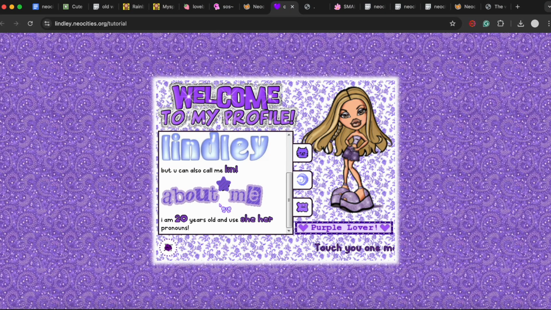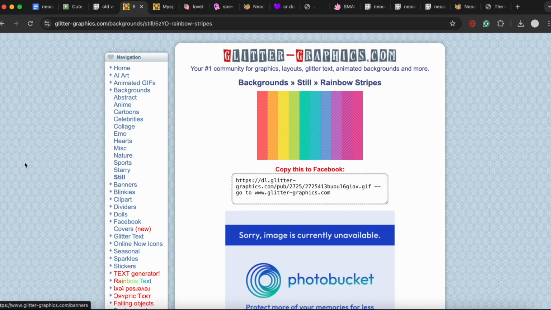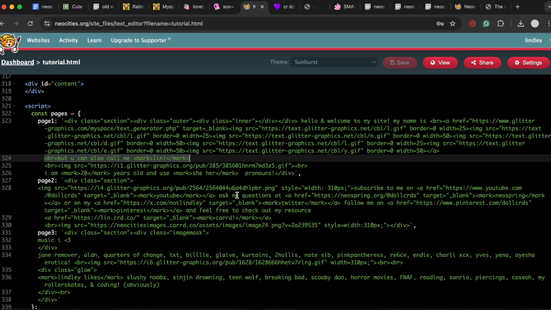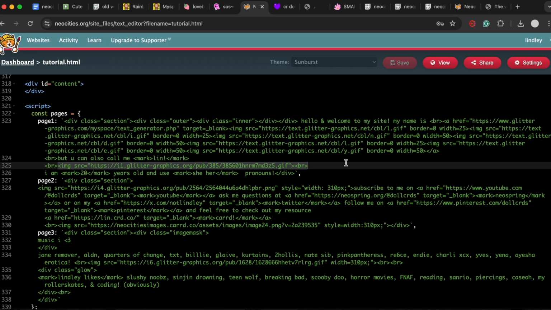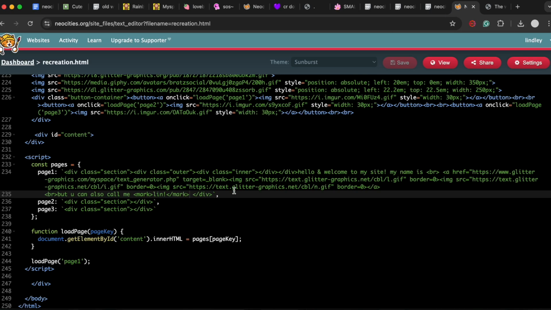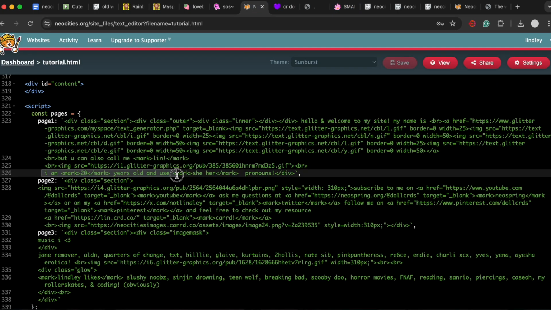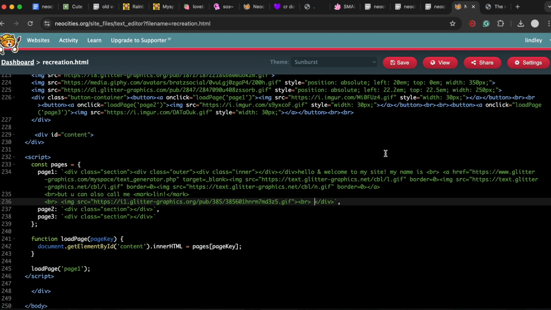Okay. And now we are going to be including this image, which is also from the Glitter Graphics site, and we're going to be doing this in the same way I've already expressed, that you can include an image. I believe this image wasn't too big or too small, so I didn't add any styling. I just have the image itself, so I'm going to copy that, and then again, I put a little line break before it and a line break after it. And the last thing is I have more text, so I'm just going to copy it to save time.